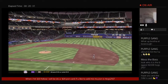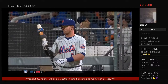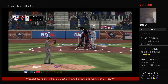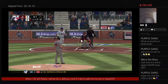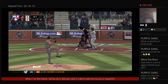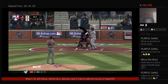Welcome back for the bottom of the fifth. Here's Heidi Watney. Matt, during the break, I caught up with the Mets manager to discuss his thoughts on the club's offense so far. And he mentioned they need to show a lot more patience with their at-bats moving forward. It's been a struggle for them to get anything going. And he said they just seem way too anxious right now. The numbers back that up, too. They've swung at the first pitch more than 70% of the time in this game. So their focus going forward is to be a little bit more relaxed and willing to let the at-bats come to them. Matt? Thank you, Heidi.